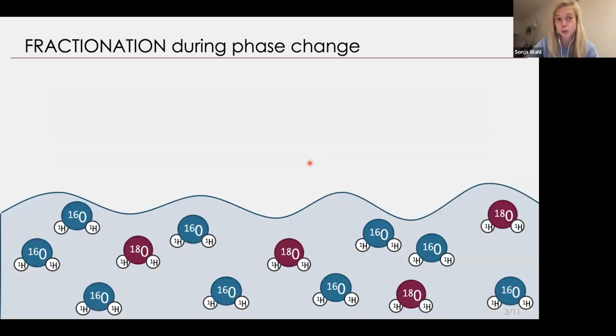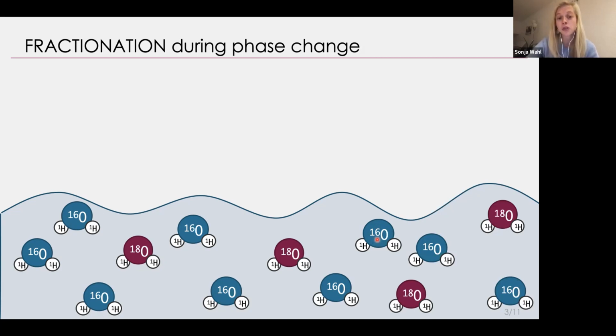And this is isotopic fractionation. Just as a very brief summary, a water body, whatever phase it is in, has a certain isotopic composition. This means the ratio between heavy water molecules and light water molecules. This is called the isotopic ratio and is given as this delta value that you probably are familiar with.